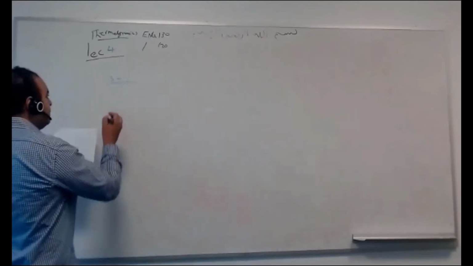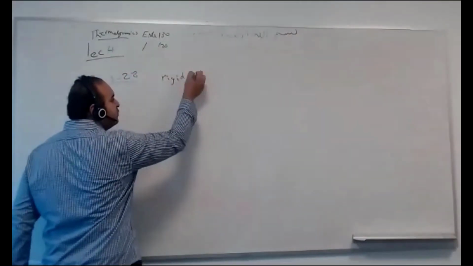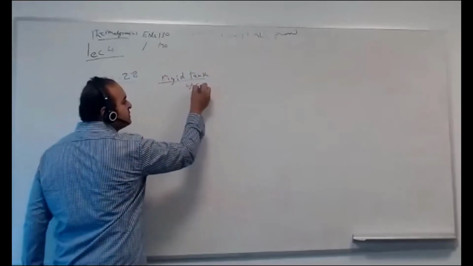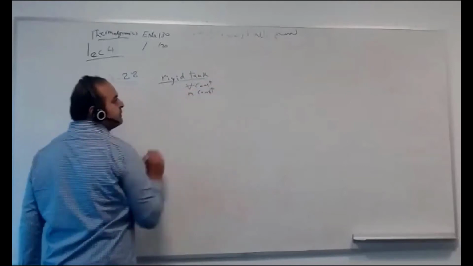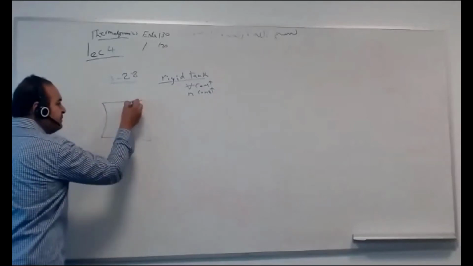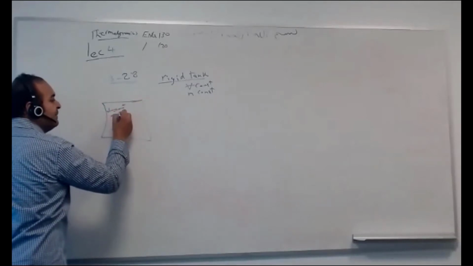He said, I give you a 1.8 meter cube tank, a rigid tank. Rigid tank, guys, is a very important keyword in your life. Rigid tank, do not leave it. This is a very important word. This means volume is constant, mass is constant, always. So I give you a rigid tank. When you read this word, it means the total volume is always constant and the total mass is always constant.